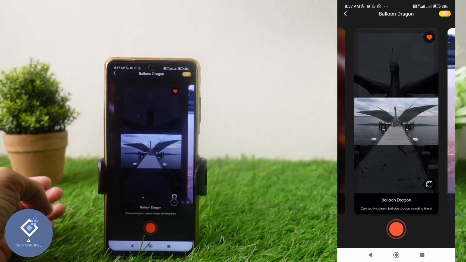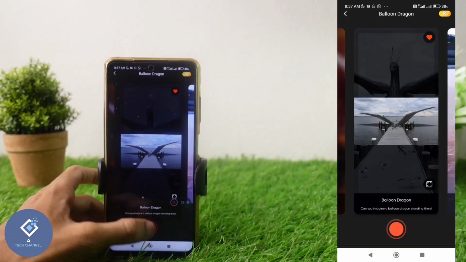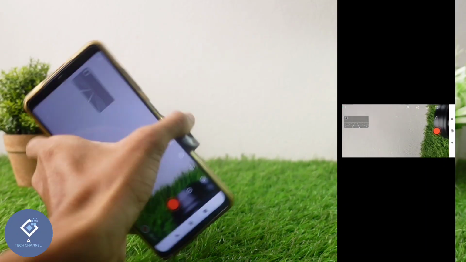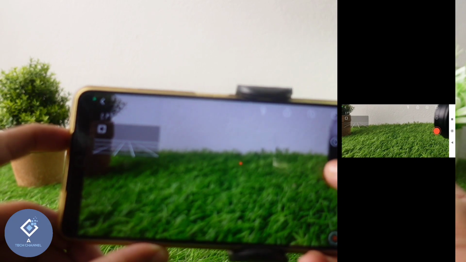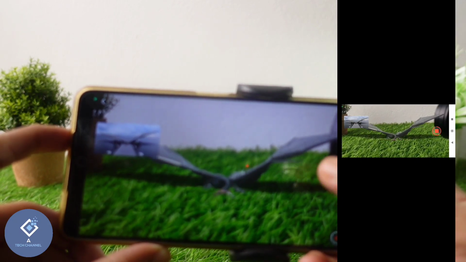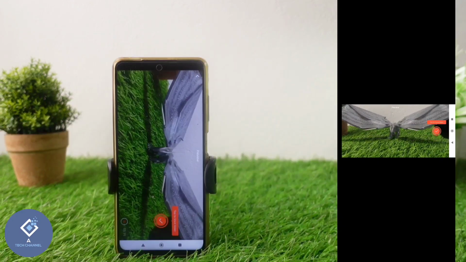After selecting that video, what you need to do is, here you can see record button. Click on this record button. When you are clicking on that record button, you will reach your camera. After that, what you need to do is adjust your camera and take video. For example, I am taking one video. When you are clicking on that, video recording will be started. Here you can see that video. Now video recording is completed.